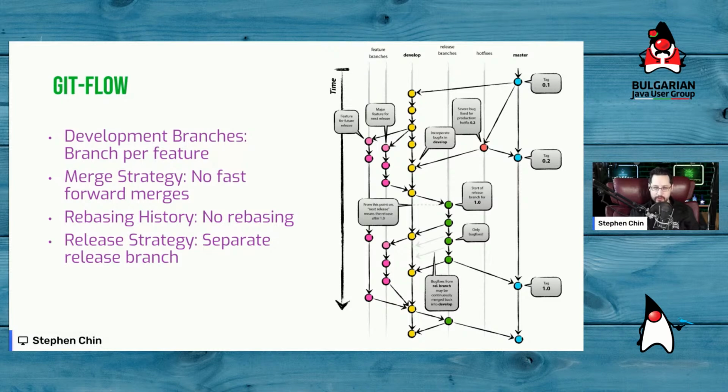But usually for projects, the other attribute of Git Flow is that history tends to get a little bit messy because everything's done pure with no history rewriting. So you tend to have a lot of work going on in branches and then integrating back again, and lots of merge conflict resolution. Something which a lot of the more modern ways of managing Git history encourage is doing either fast forward merges or rebasing of history, so that your history is a little bit more linear when other folks look at it and try to figure out what the changes are which go into it.